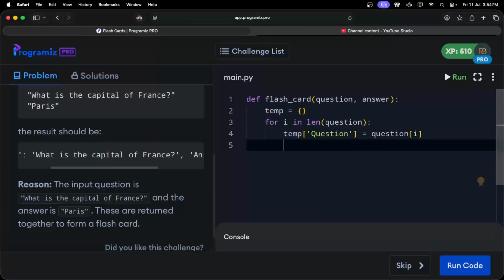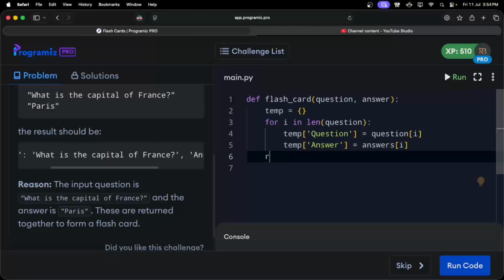Something similar. Copy it, paste it over there, and then it should be answer, assuming the length of it is the same, right? And this should be answer, right? And we are simply adding them together. Okay, that's done. Return the temp.